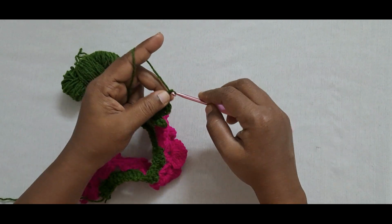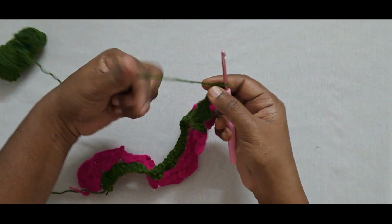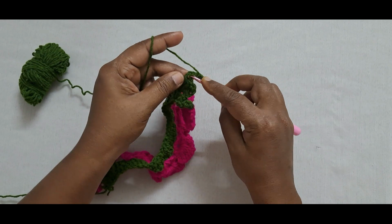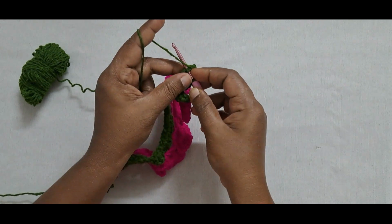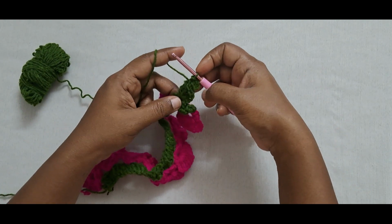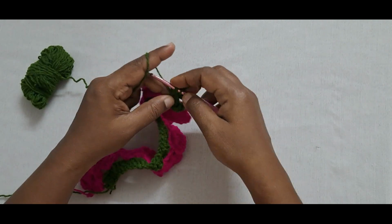Next chain 4, 1, 2, 3, 4. You are going to do a picot stitch, that is you will be doing a slip stitch by taking these 2 stitches. The picot stitch looks like this. Next do 2 double crochet in the same stitch.